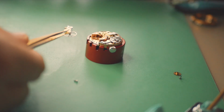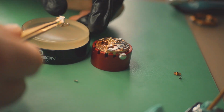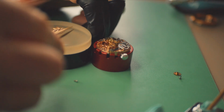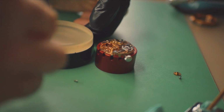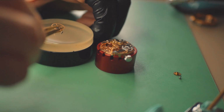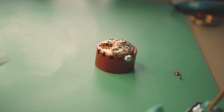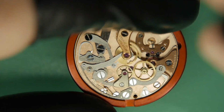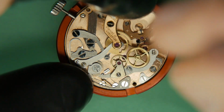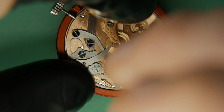So as always, and you're probably familiar with this now anyway, I always take the balance wheel off, get it out of the way. I hate hairspring work, absolutely hate it. I'm not the best at it, I'm really not, and I hate it. So I will do everything I can to make sure that I keep that balance safe, because I don't want to have to mess around with the hairspring. If I don't have to do it, great.